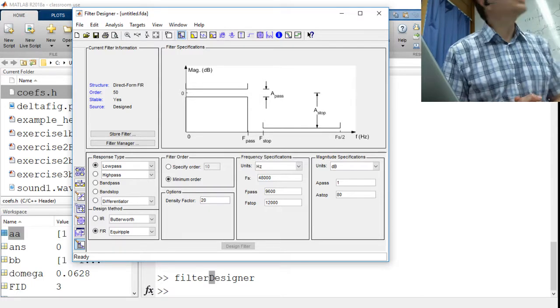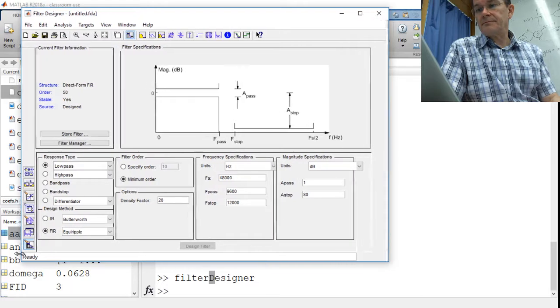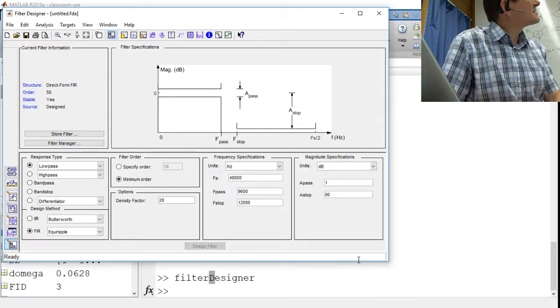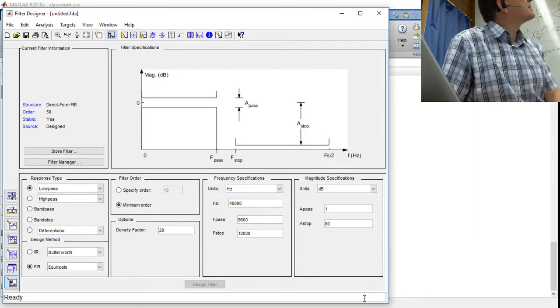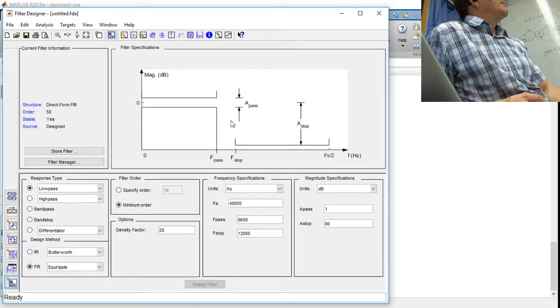That's the ultimate tool for doing the filter design. Let me make it a bit bigger. There we go. So, see the magic box, same as I drew for you yesterday.